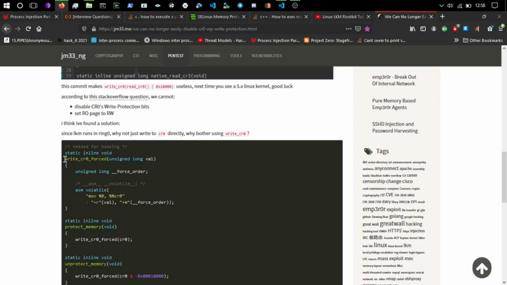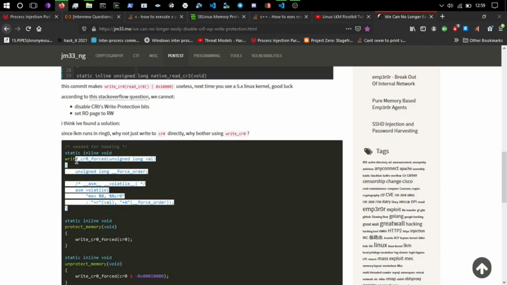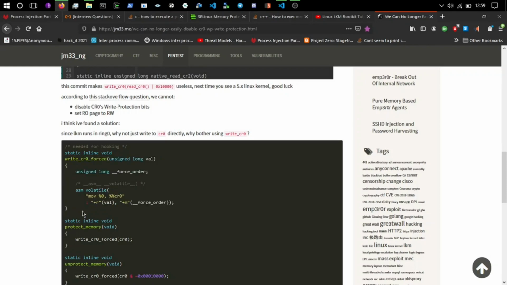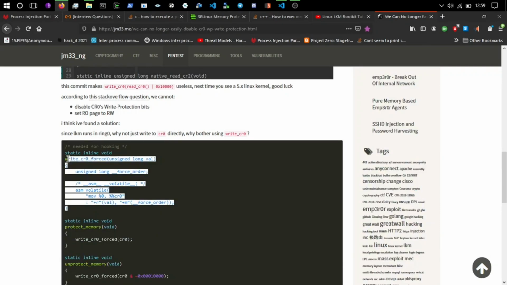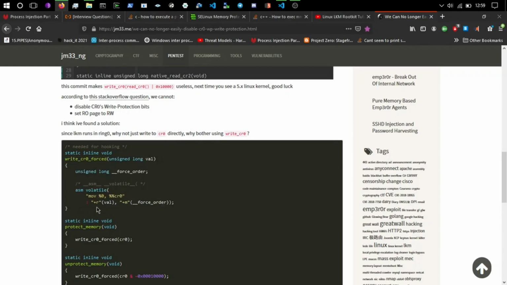Instead of using their write_cr0, you literally just change the name of the function and paste in the actual function itself. So you create your own write_cr0, and then there's no stopping you from using that function because it's yours anyway. That's quite a simple get-around really. Just create your own version of the function and use it. And that's basically what they're doing here.